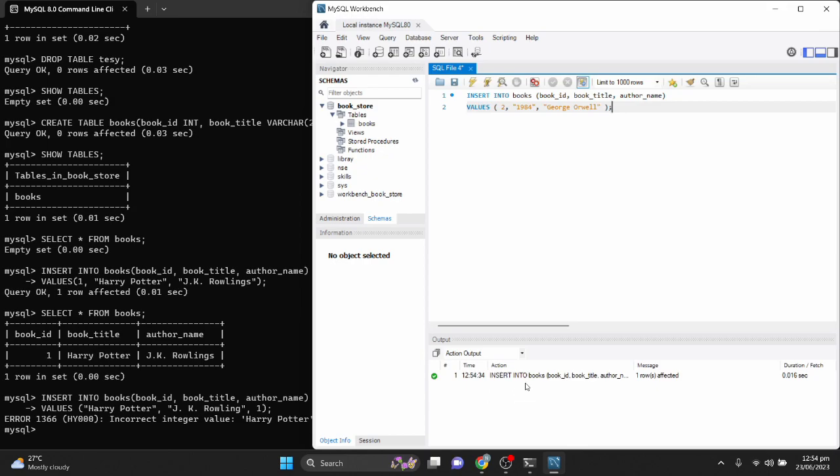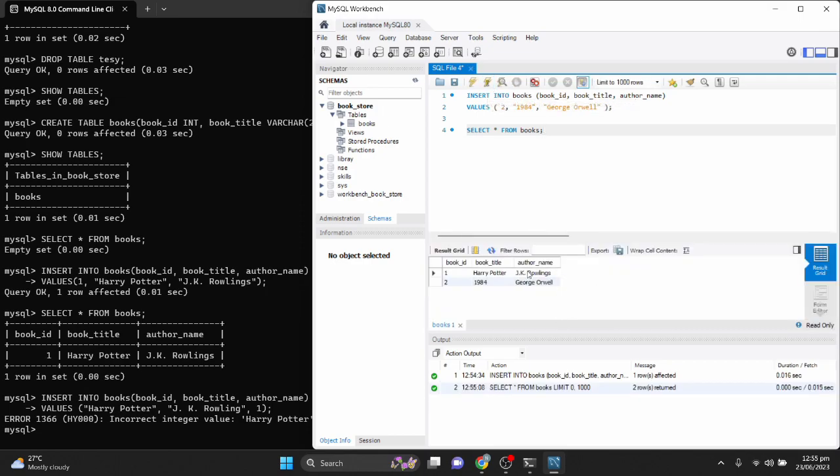Look in the output window, you are going to see that we do not have any errors. So now let's select star from books, semicolon. Now that I want to run only this line with the cursor, I will use this icon that says execute the statement under the keyboard cursor.